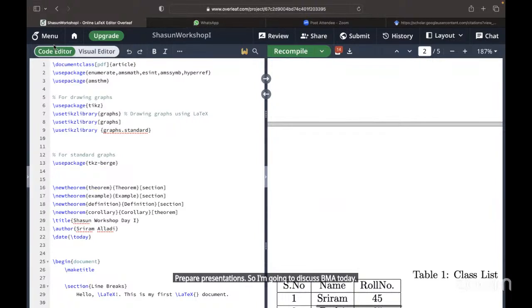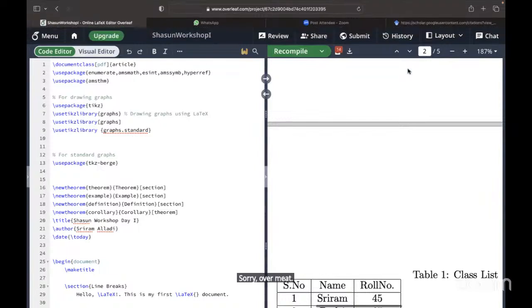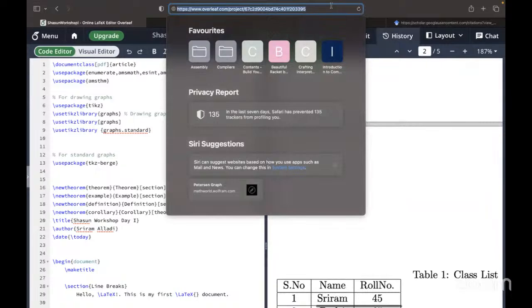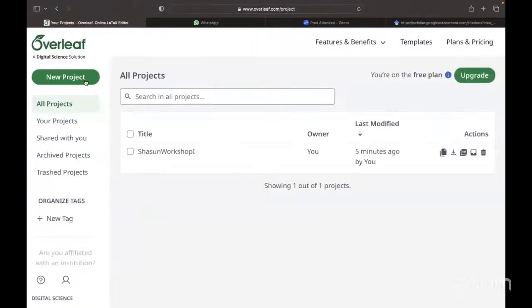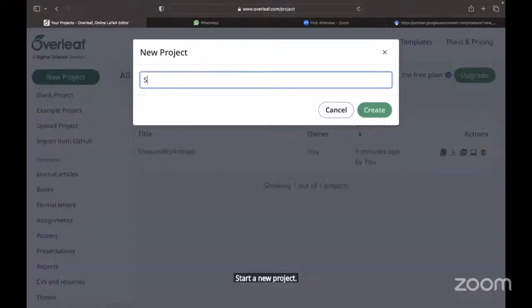So let's just go back to Overleaf. Start a new project. Sample presentation.